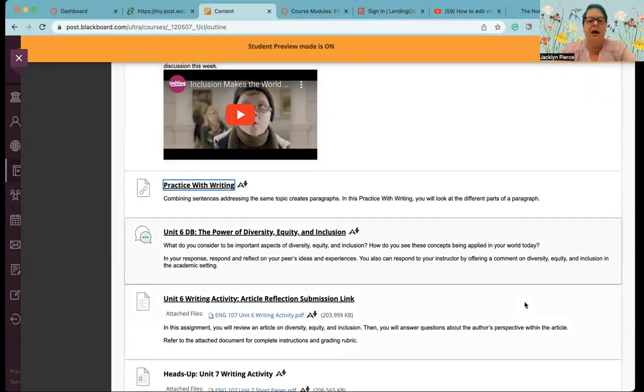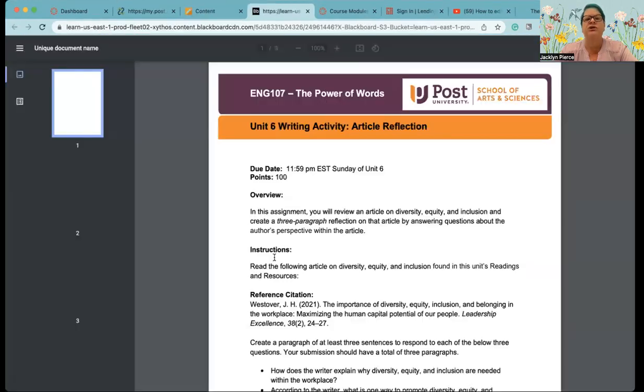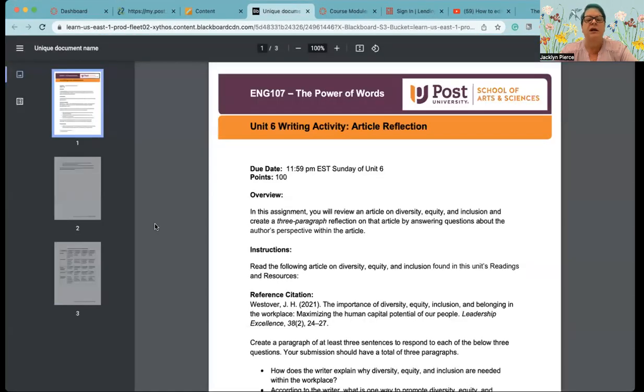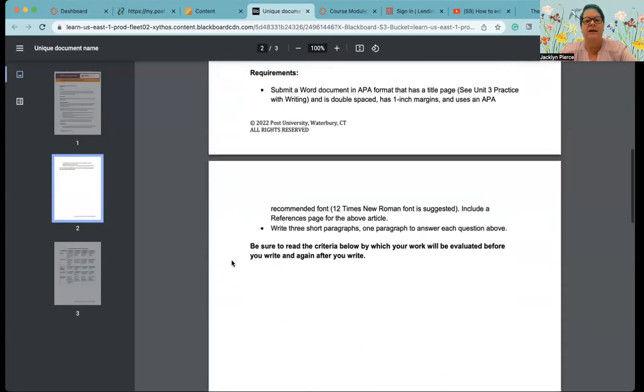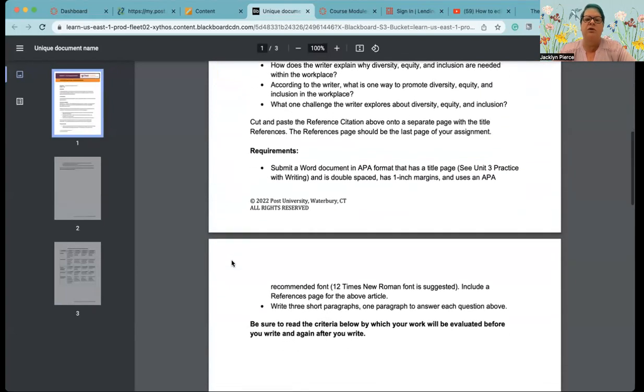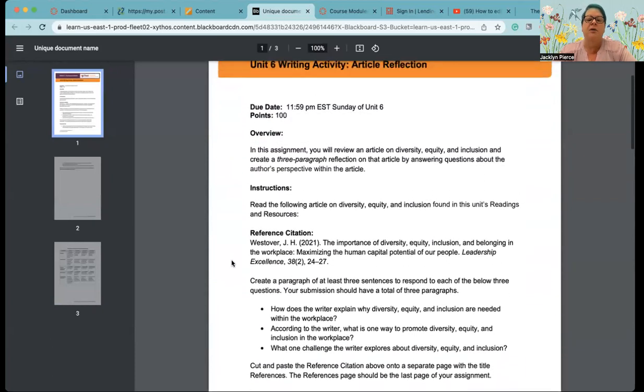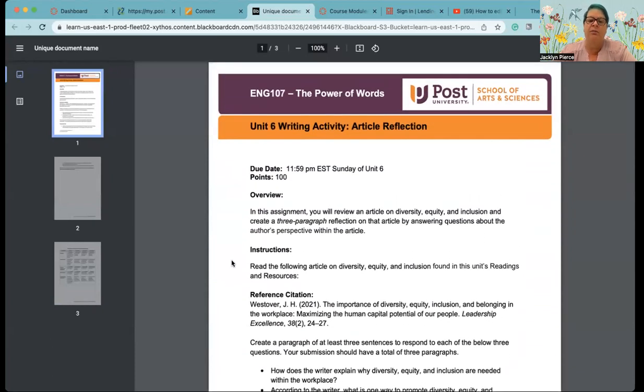So you must open this PDF. This is your assignment sheet, and we've gone over these several times, but we're going to go over this one, and I'm going to encourage you, as I usually do. It is a good idea to actually print this out or save it on your own computer so that you can refer to it not only here at the beginning of the week, but when you start doing your writing assignment and before you turn your writing assignment in.